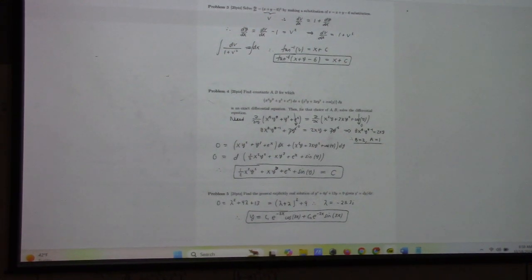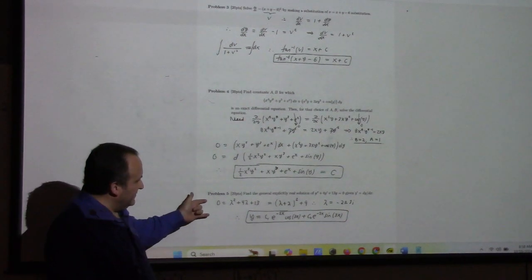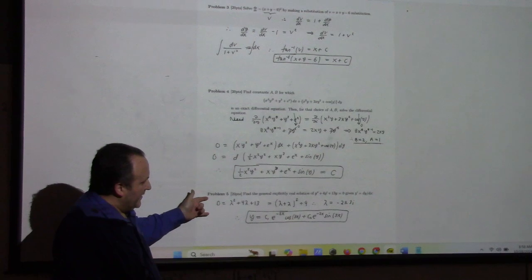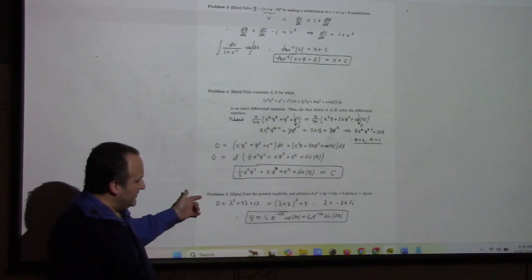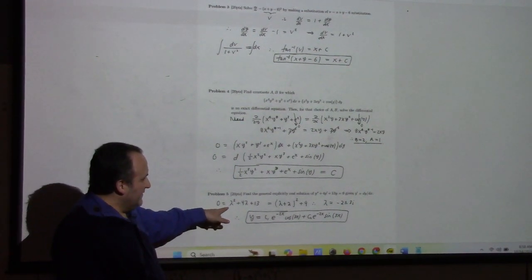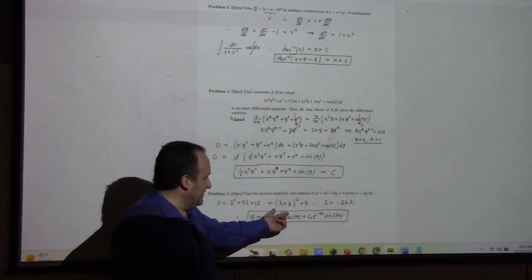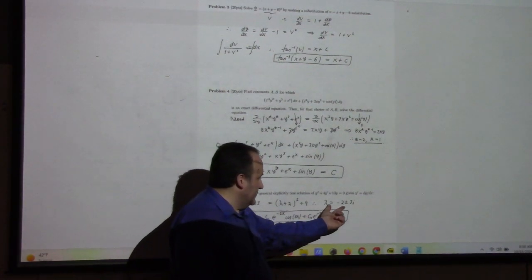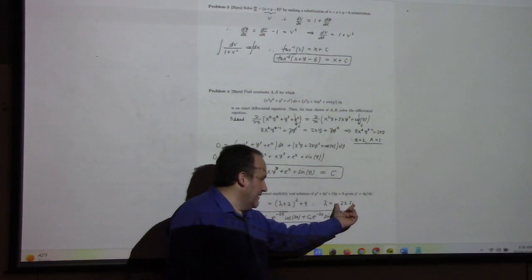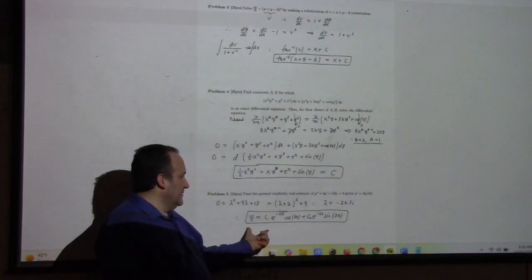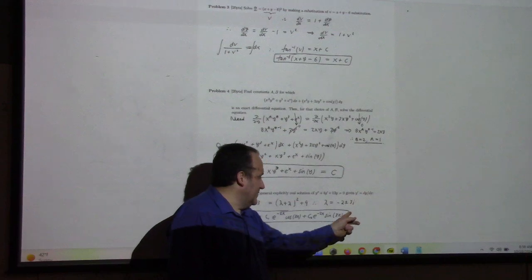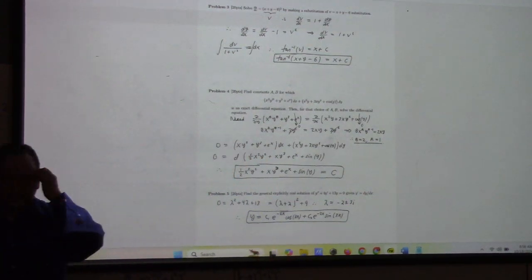So I think this was in the thing you guys just worked out, right? Find the real solution of y'' + 4y' + 13y = 0. So we write down the characteristic equation, complete the square, and from that I can directly read off lambda equals minus 2 plus or minus 3i, and that implies I get this solution, assuming x is the independent variable.